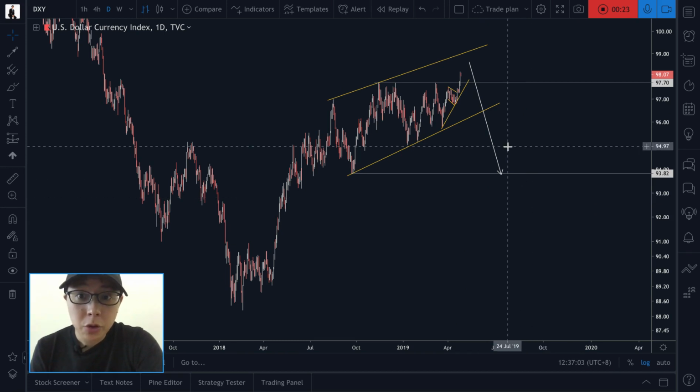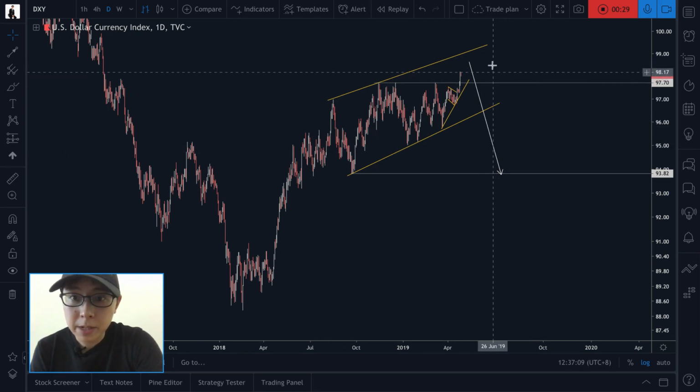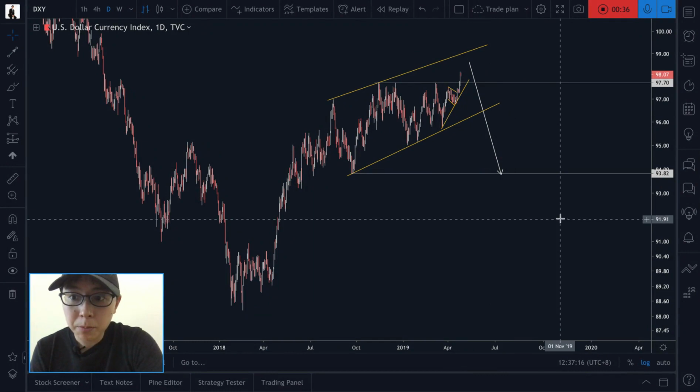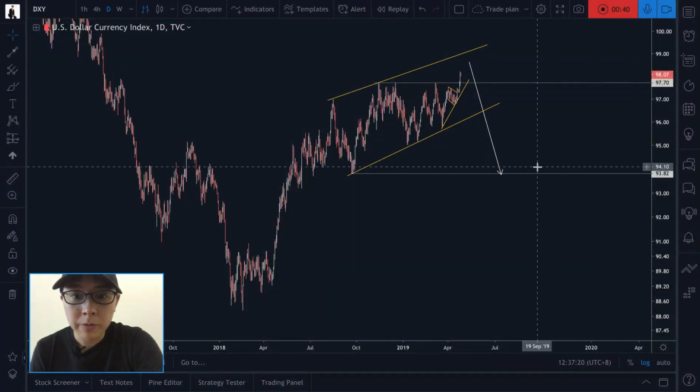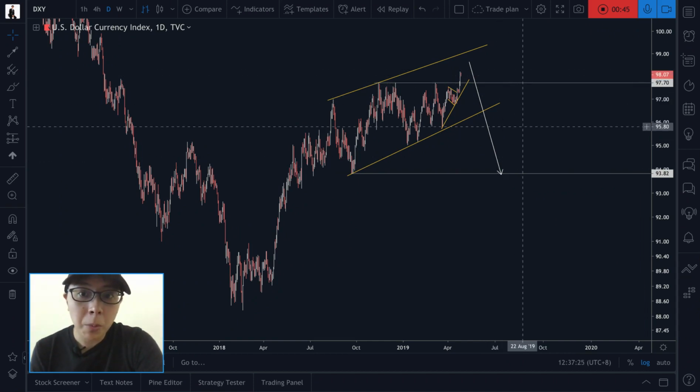And if the dollar index were to signal a potential fall, this move can be drastic. It can be somewhere around 98.3 to somewhere around 98.8, with a drop potentially at least towards 93.82, or even lower. Now that drop in the dollar index means that all your major pairs would have a huge potential for you to capitalize on. So this is something that you want to pay very close attention to.